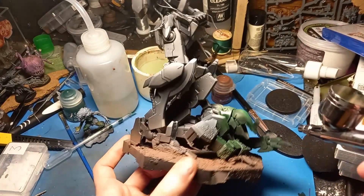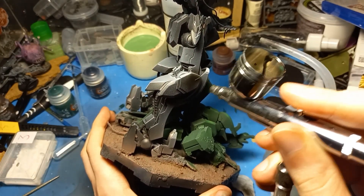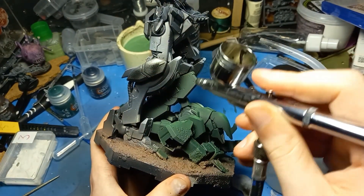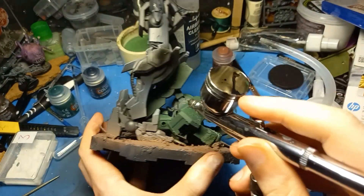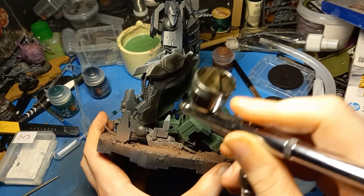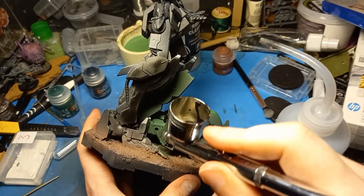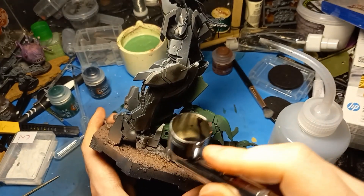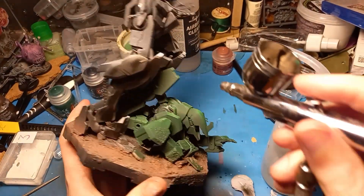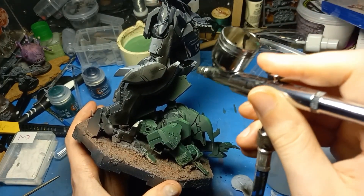To catch up on the footage: I simply sprayed the bottom base using Bugman's Glow, then used contrast paint to paint the green mech using Orc Flesh, and I'm now painting Barbatos using Black Legion Contrast Paint. I chose contrast paint as I was still able to see a little bit of that light I put underneath using the white ink. It's not as visible on Barbatos, but in person you can actually see some of that light shining through, and a lot of it is going to be highlighted through the neon effects I'm adding to the knees and chest.